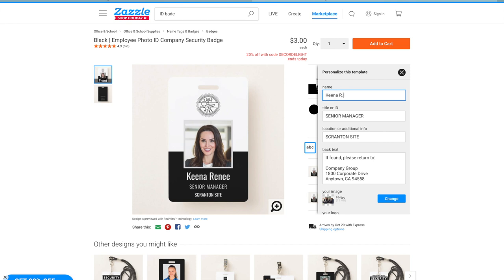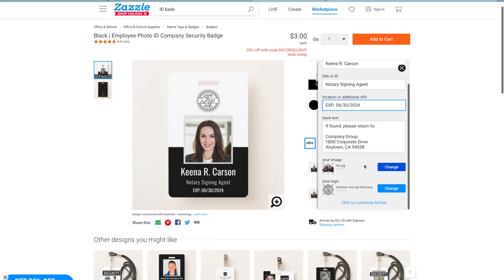I'm just gonna put my name in there, and I'm going to put what my title is, well, what our title is, because we are notary signing agents, right? And on the third line here, I'm just going to put the expiration date for my notary commission. You can put whatever you want to put on here, but I'm just going to put the expiration date because that's my business.